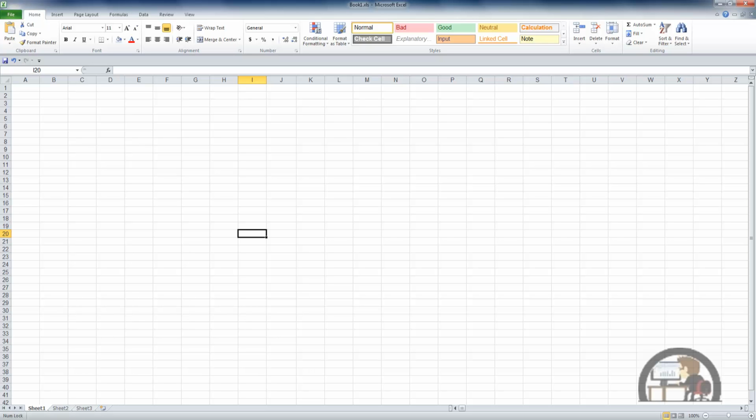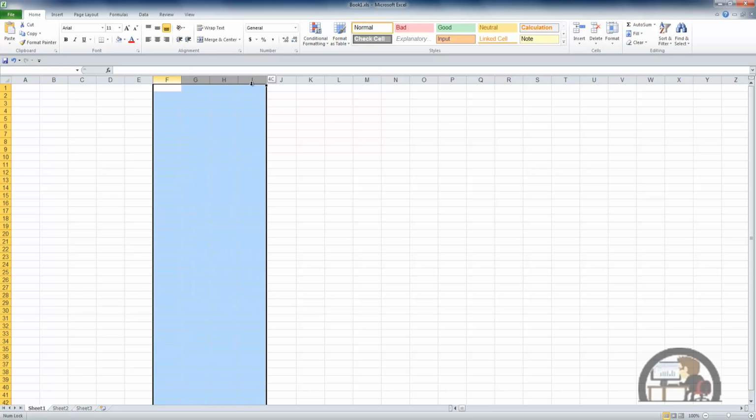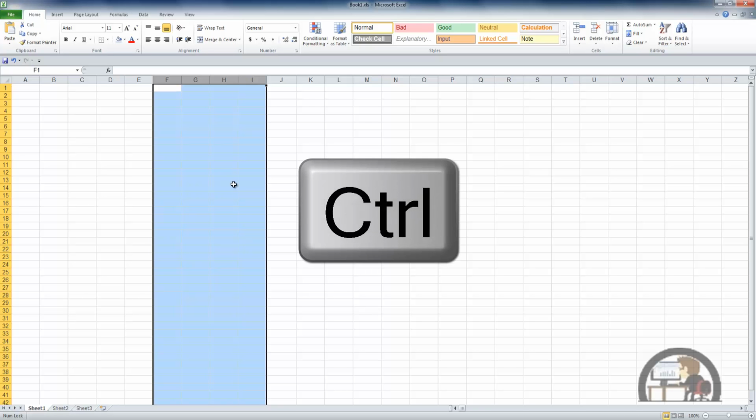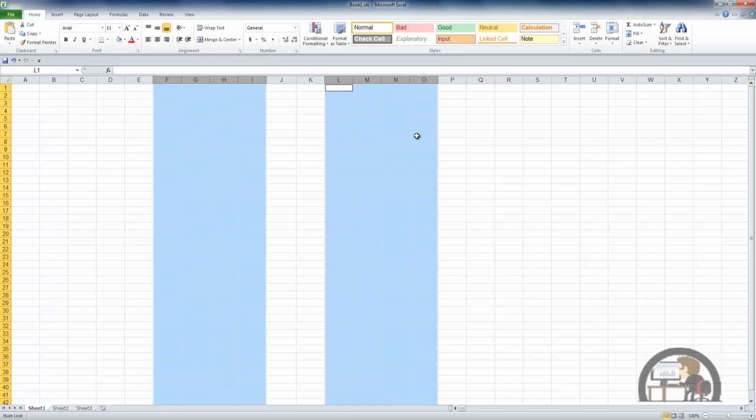The way to select a column is simply to left-click the column header, and I've selected column F. To select a series of columns, I can select column F, hold down the left mouse button, and just drag over to column I, for instance, and I've selected these contiguous columns. To select non-contiguous columns, from here we press the control key down and hold it down, left-click on another range of columns and drag over, and now I've selected two non-contiguous ranges.